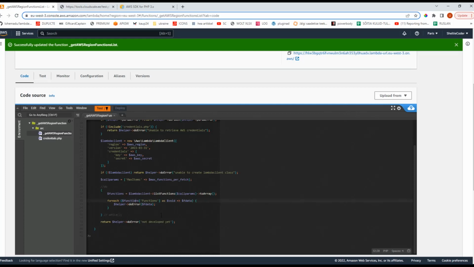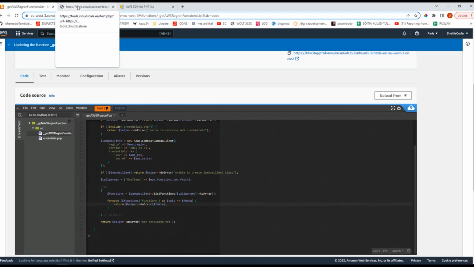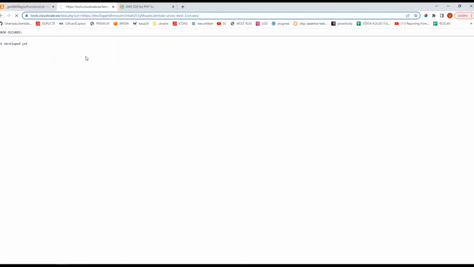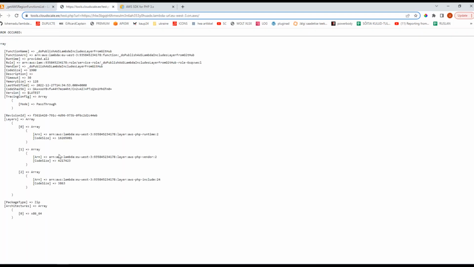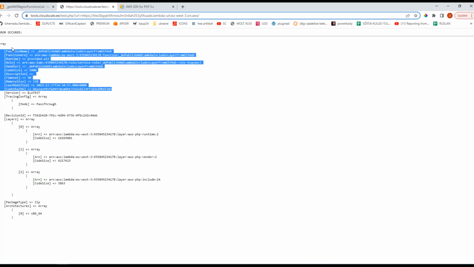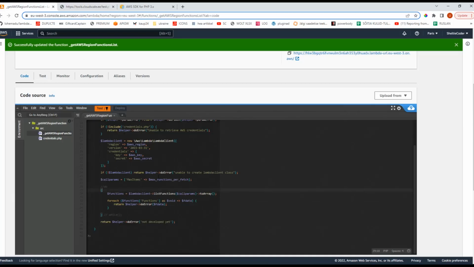I didn't go through the loop. I forgot to return. So as you can see, the returned result consists of the function data and layers in the order of merging.